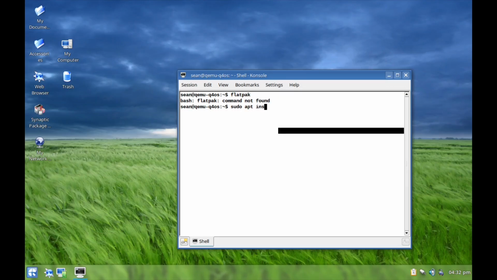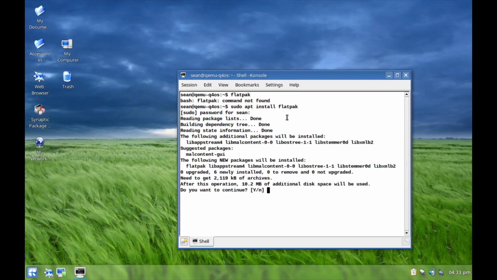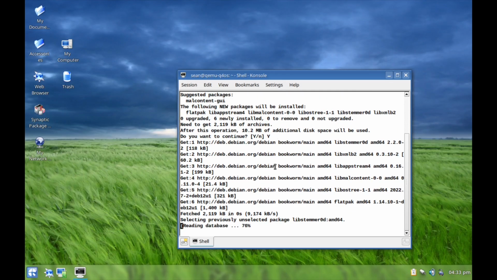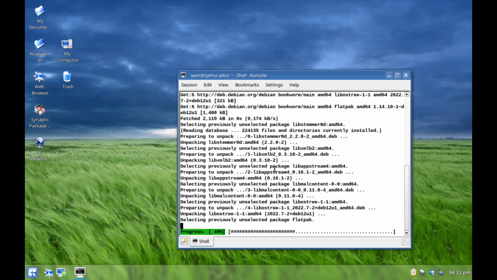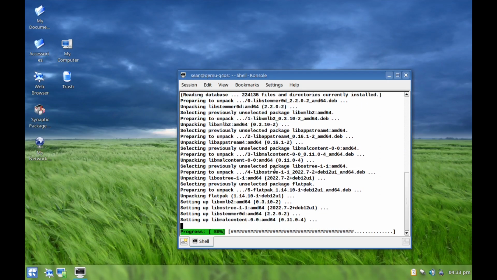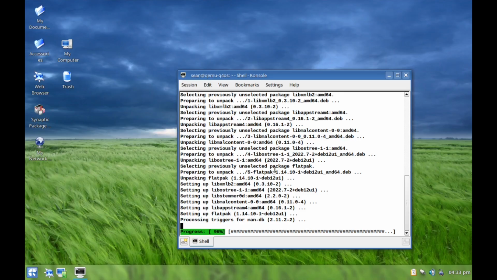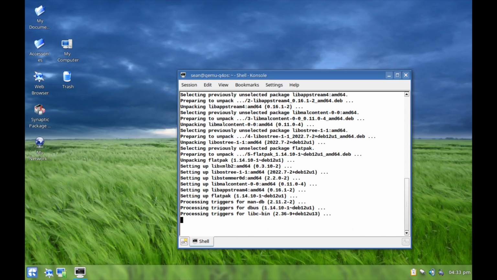Yeah, you don't. Let's see how Flatpak works on Q4OS. I just want to see how a libadwaita app works. All right, and then I sent you a command.